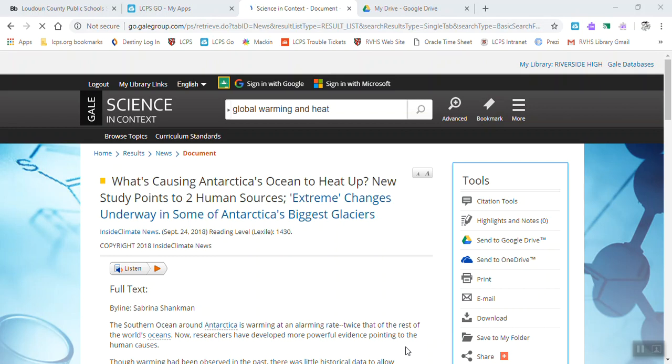Today I'm going to give you a 2-minute tutorial on how to create hanging indents in a Google Doc. So I've pulled up a database article, and because I'm using this article for my research, I need to, of course, cite it on my references page in my research paper.